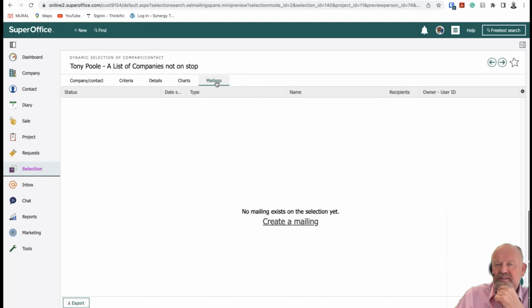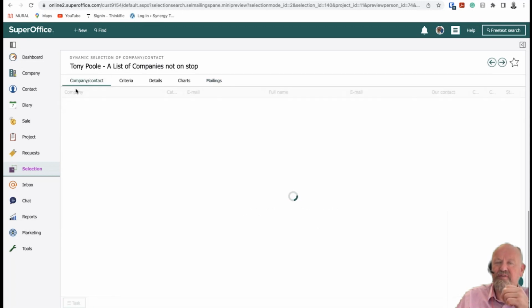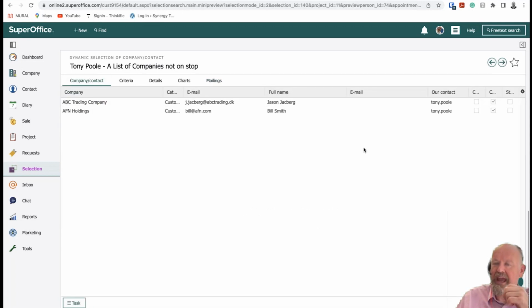I also see mailings. So directly from within the selection, I can start to create a mailing, whether that's an e-shot, a traditional printed snail mail. It doesn't really matter. This is where I can start to actually use that selection. I also, if I've got the rights, and this is a user add rights function, have the ability to export, to take the data out. Please be aware it only exports the fields which are shown. So if you want extra data that's not here, you need to use that cog to add additional fields in.